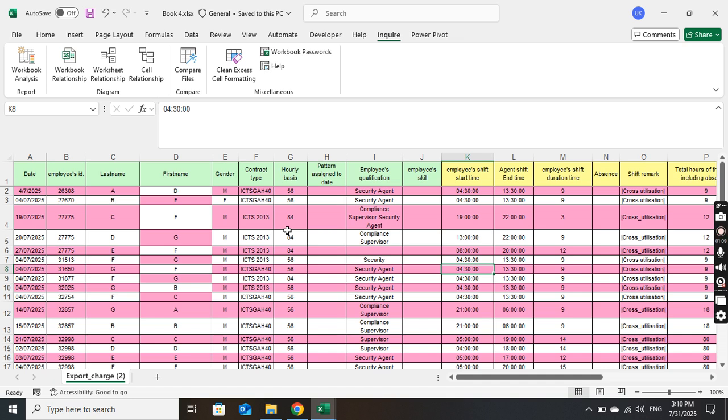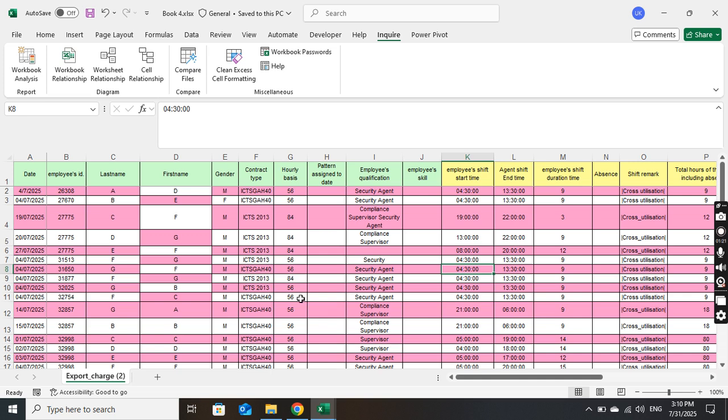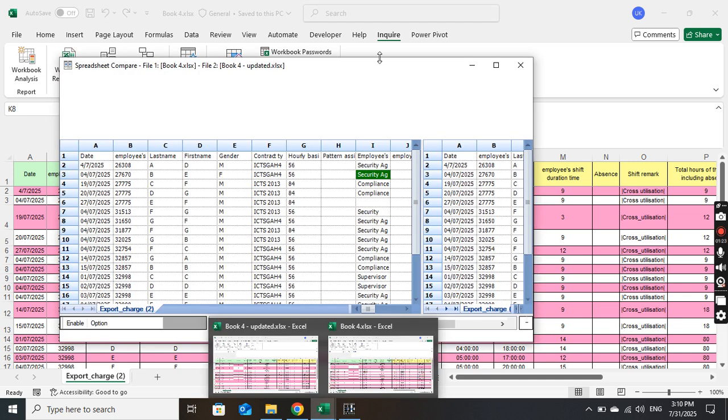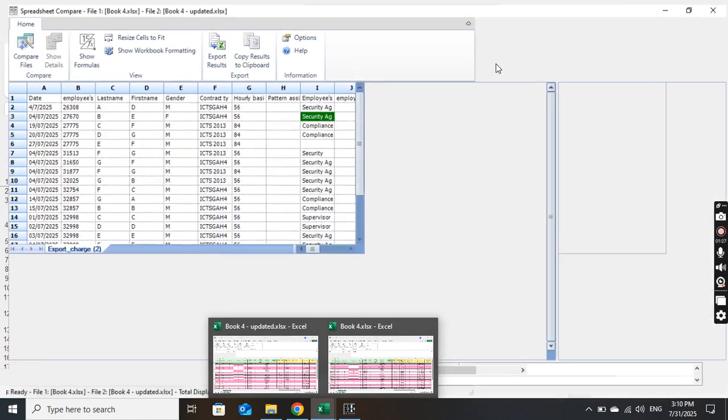It will take some time based on the data complexity and the data range. Now my data is not so big, so it will take very little time. Okay, so this has finished its work.